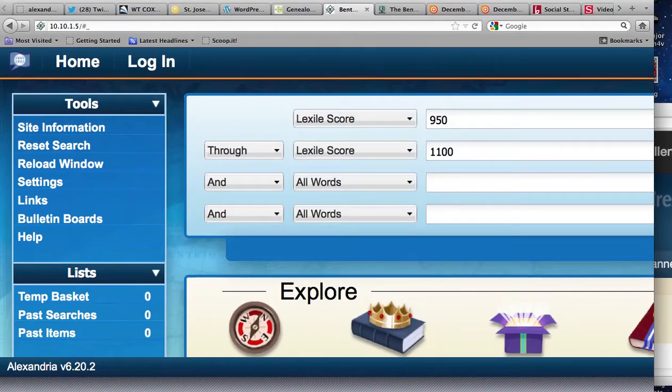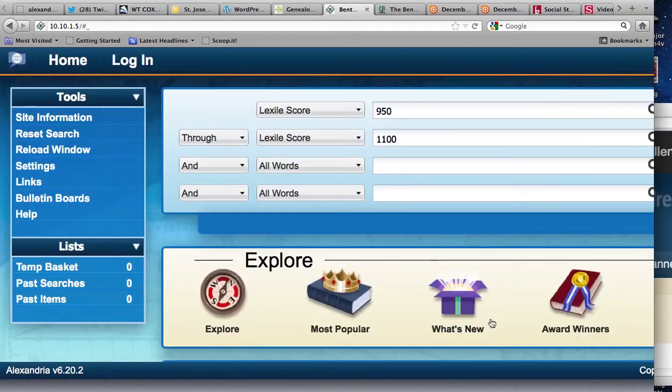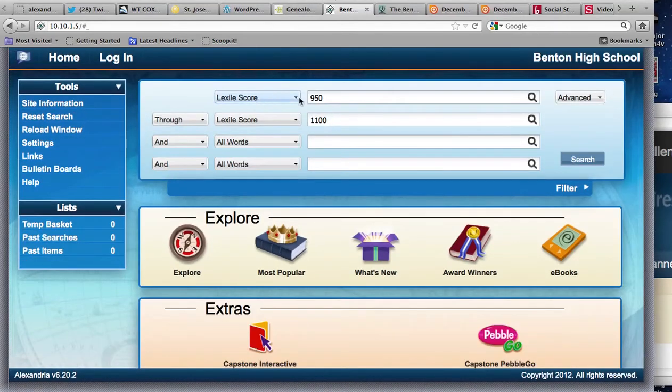So on our 10.10.1.5, we have now selected our Lexile score 950 through Lexile score of 1100.